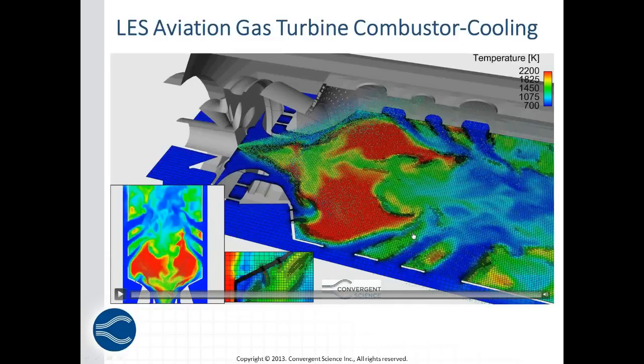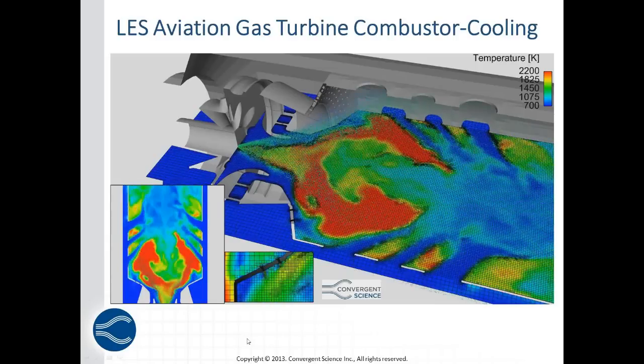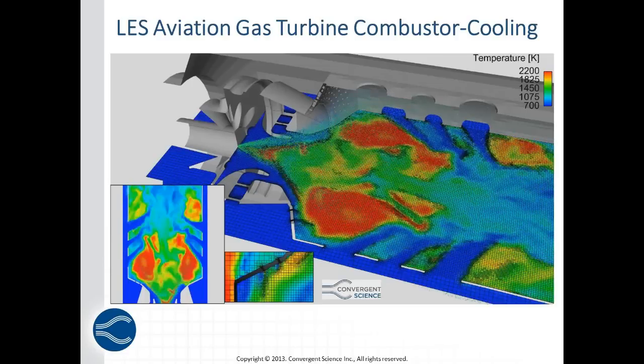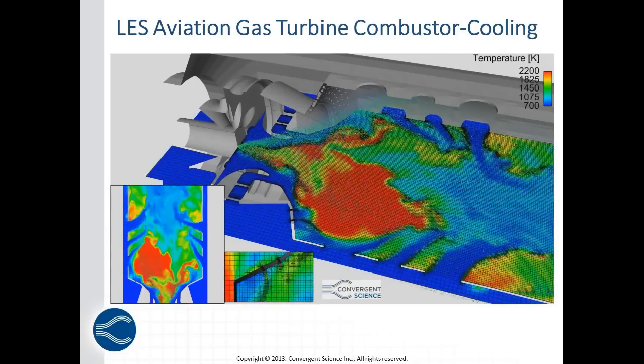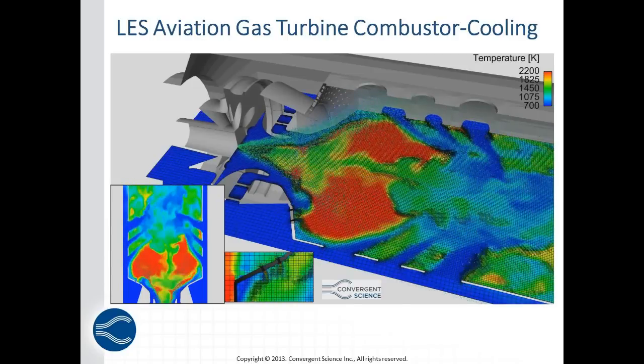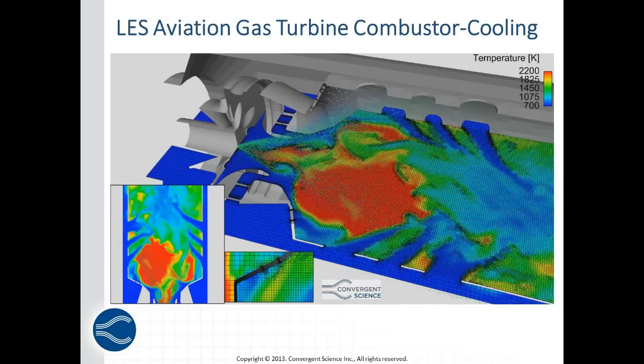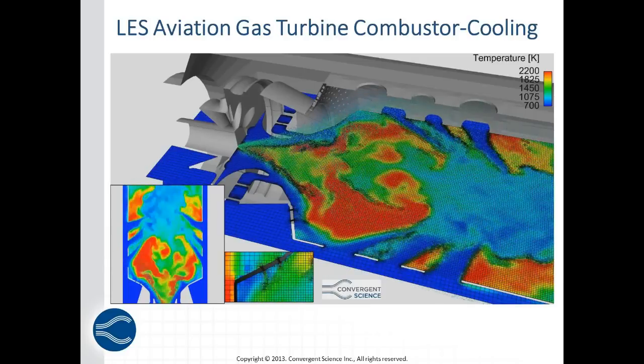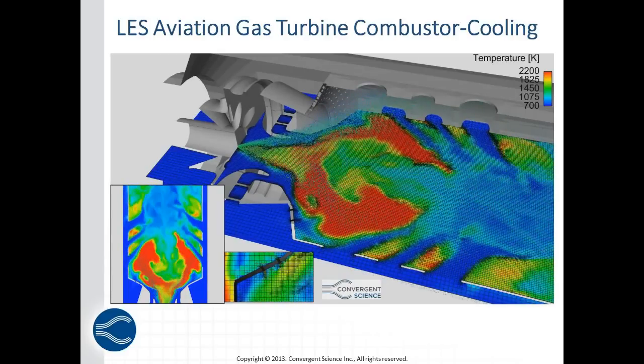I've got another video for you here, and what we're going to do is focus in on this little box here in the middle of the bottom of the screen. That is of these effusion cooling holes. Remember those little tiny holes that are drilled to cool the air. We've actually got not only embedded mesh around those, but also adaptive mesh refinement working on those as well. And you can see how that works in this video. So the embedding is that we knew we needed a little bit finer mesh near there, so we just said put finer mesh there. And then we let the adaptive mesh refinement decide whether or not it needs to even refine that further. But you can see dynamically how that is used within the code.